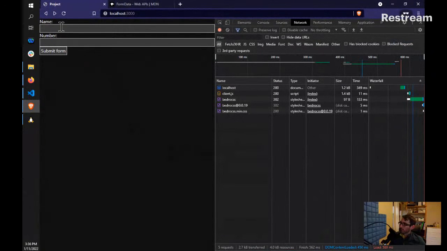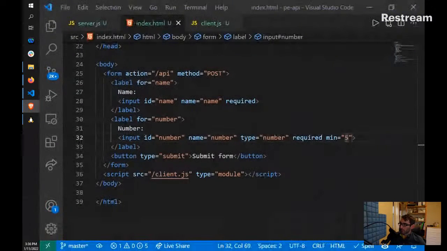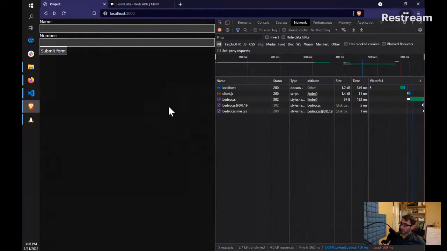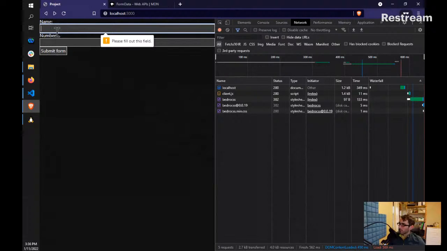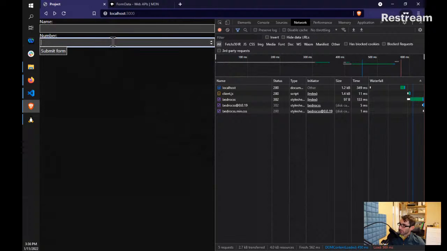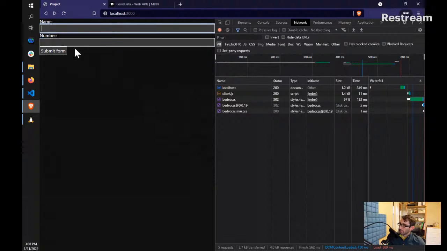So if we look at our form now and I try to submit it, this is what the default behavior is going to be with JavaScript, well, with JavaScript enabled or disabled. It's not going to trigger that submit field. So what's it going to do? When I submit the form, it's going to highlight the first invalid input, and then it's going to tell me something about why it's invalid.